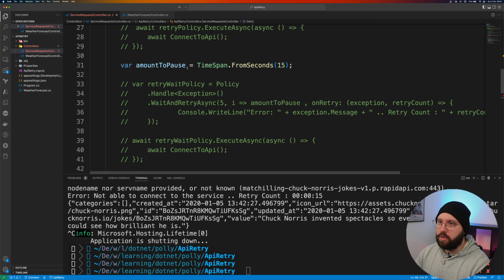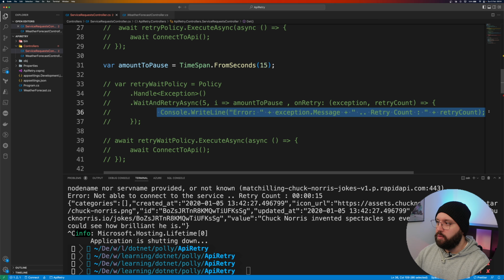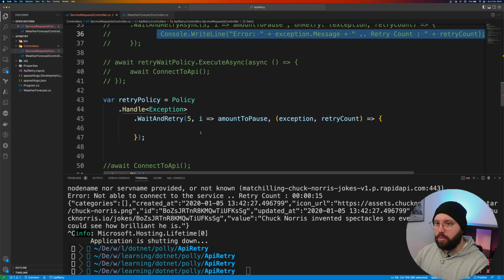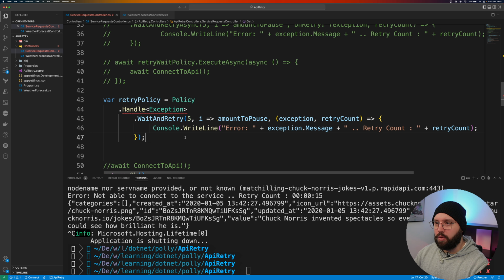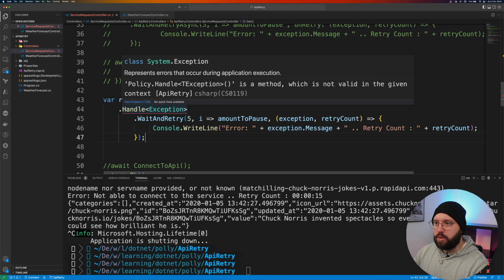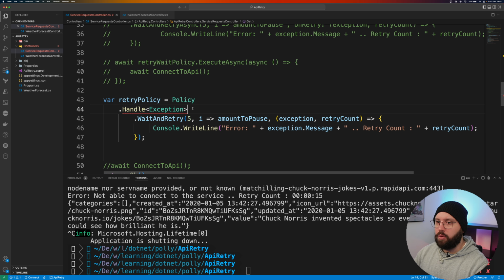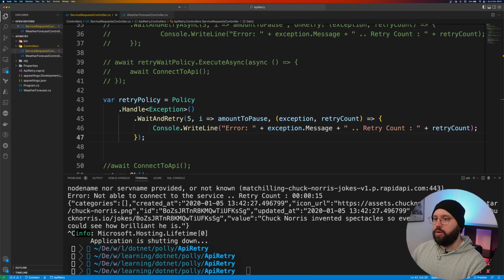So let's copy paste it. And why is this not happy? Oh, sorry, I forgot this. Okay, so now that we have created my retry policy, it's pretty straightforward compared to what we have done before. We're waiting, and every time it fails, we're doing something else. Okay, so now I'm going to implement a circuit breaker.